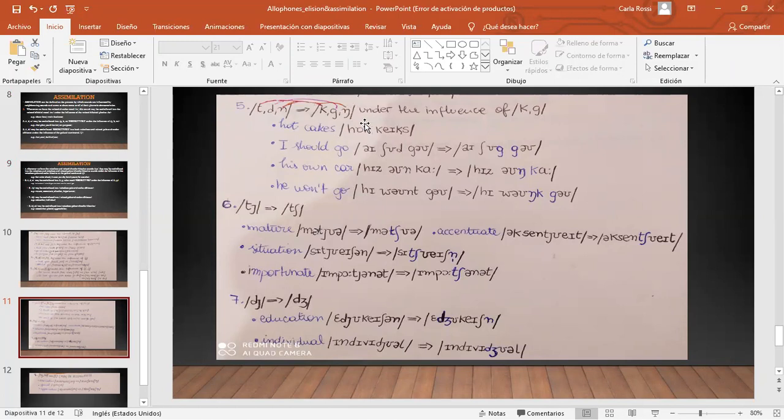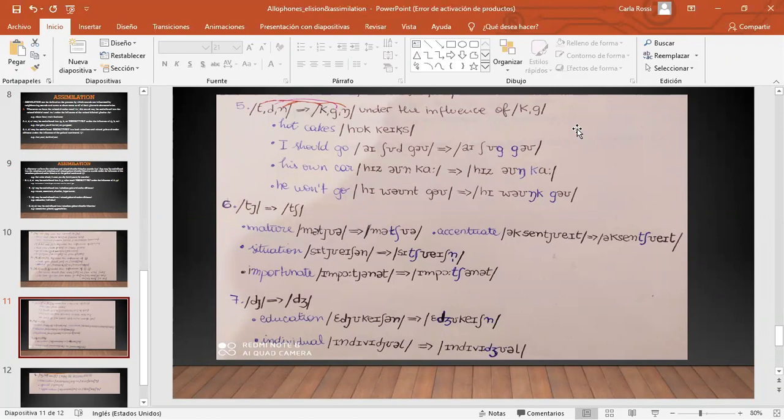Can somebody explain to me why these 3 sounds and these 3 sounds? Why these 3 and not others? Under the influence, of course, of these both velar sounds. Can anybody think of an explanation for that? Could it be because most of these sounds are plosives, like the alveolar plosive, and they're pretty near there? I don't know how to explain it, but they're really similar.